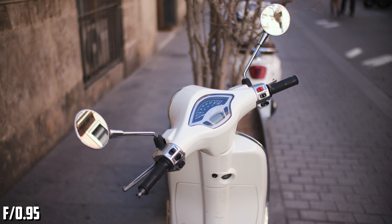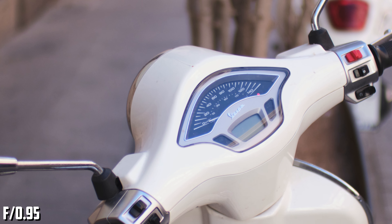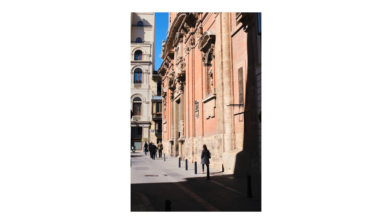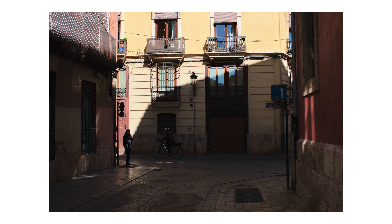Image quality: this lens at f0.95 is a bit soft in the middle and soft in the corners, but as you can see in this photo, there are plenty of details in the center. Stopping down to f2 improves the center and the corners, but the corners are still soft in my opinion. Stopping down to f2.8 gives a very sharp center, though the corners are still a bit soft.